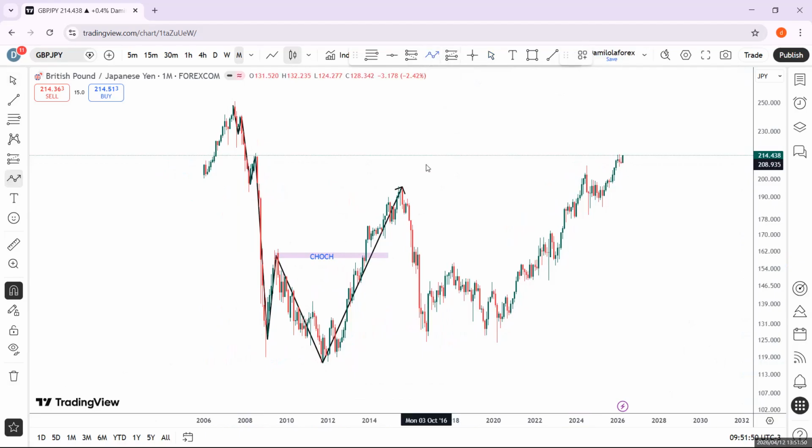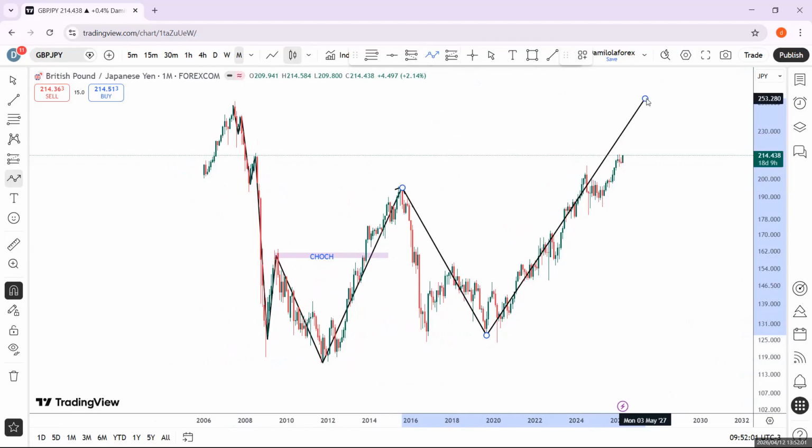Now, there's another important point that I need you to learn in the knowledge of structures, okay? Is that after a change of character, price always comes for a pullback before a takeoff, okay? It's just like, for example, you're trying to jump a ditch, right? And you're trying to jump the ditch with one leg. By the time you get to the other part of the ditch, you are going to need a second leg, okay?